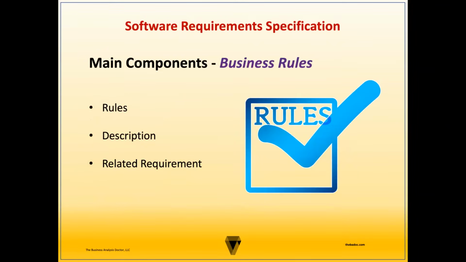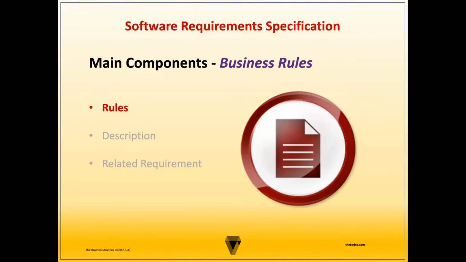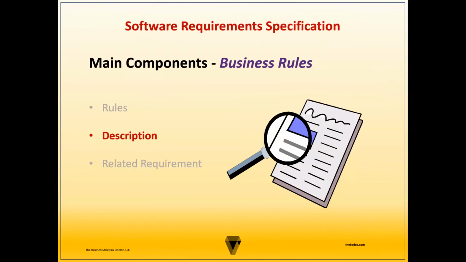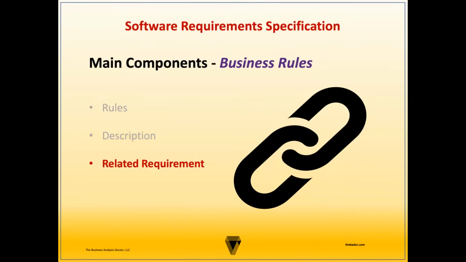The next section is Software Requirements Business Rules. A business rule is a specific, testable, and business-driven directive that guides behavior, judgment, or decision-making. Business rules generally emerge as constraints in the form of policies, guidelines, standards, regulations, or calculated formulas. This section includes a list of business rules that impact the software, a description of the business rule, and an indication of the related requirement that's impacted by the rule. This is often illustrated with a table or matrix.